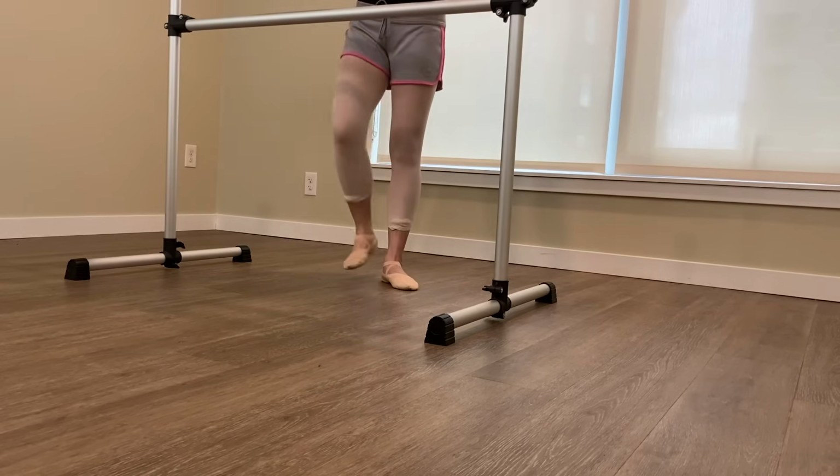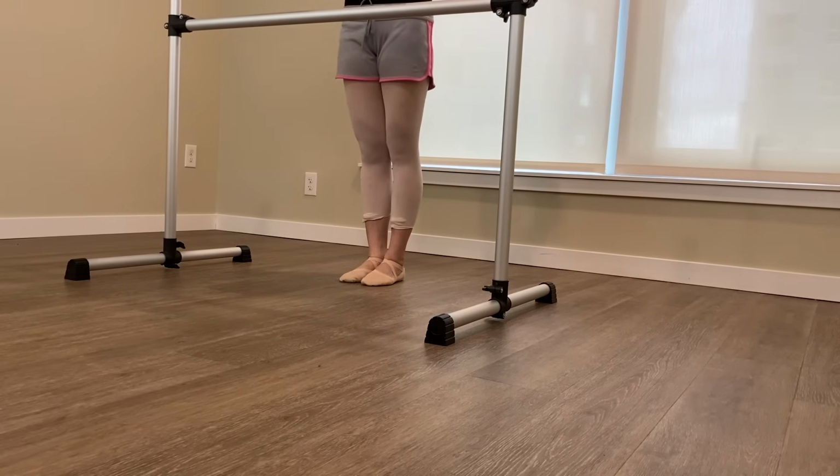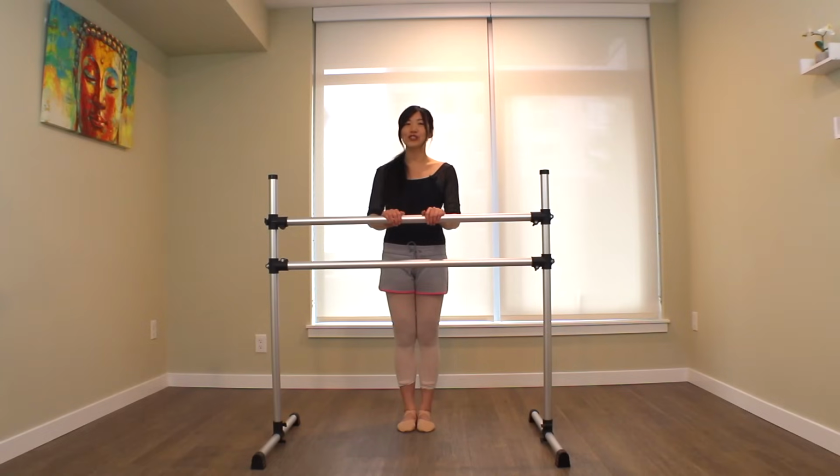And then when we did our warm-up, we had our feet parallel, and this is considered an unofficial position of ballet. It's called sixth position.